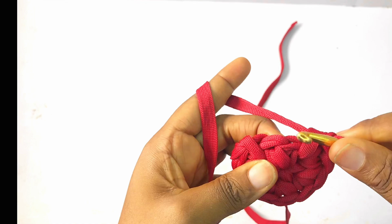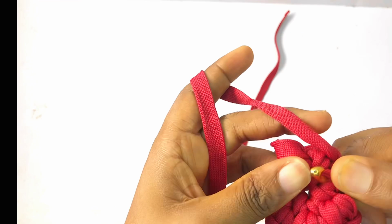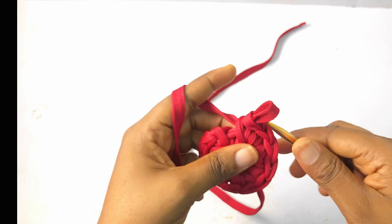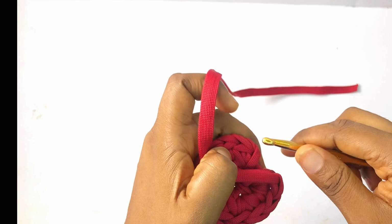Now this is the last one. Make sure it's coming out from the center of two yarn and then make a single crochet. You make another single crochet. So these are what it is. Now for the last one, to close this row, we frog the last stitch and then we take the short yarn and we pull up, and then we close it just like we closed row one, like this.